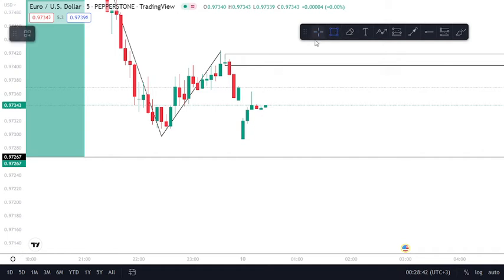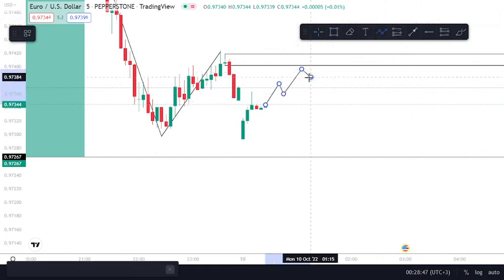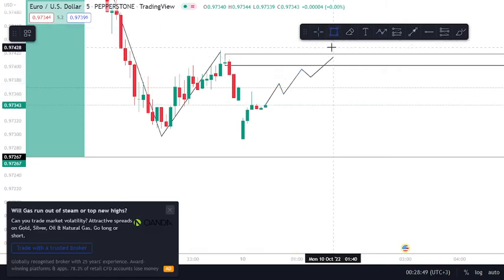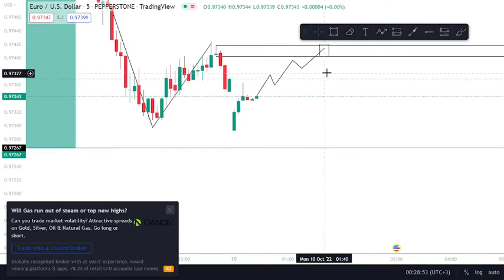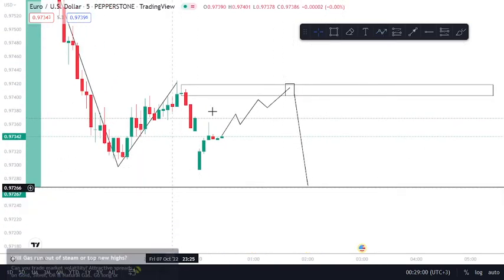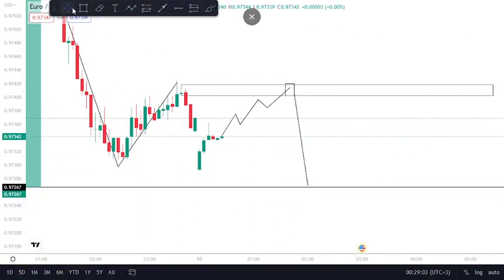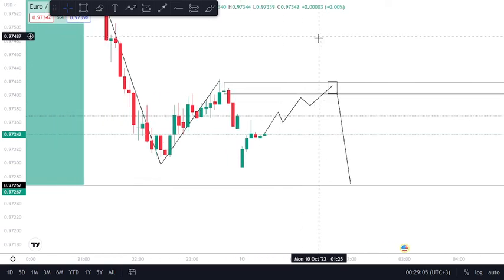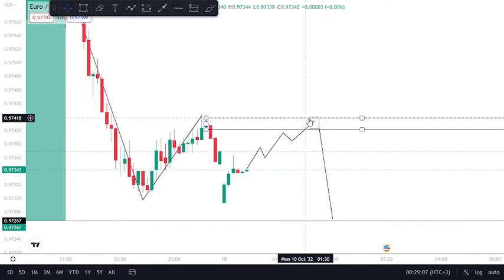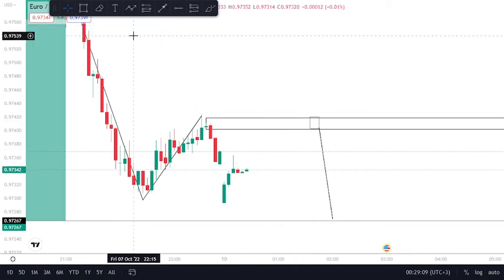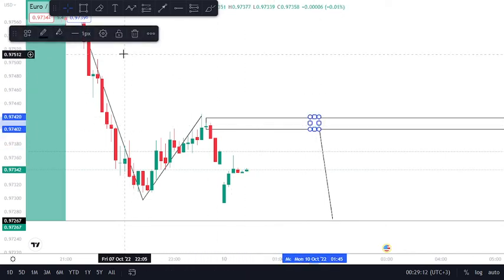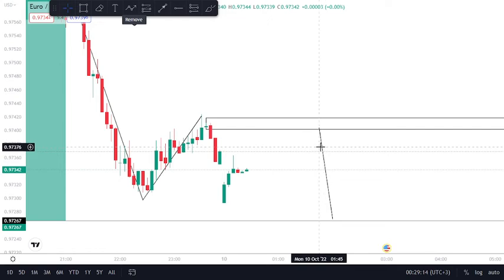Then if it gets to this zone, let's say I don't know how the market is going to move, but if it gets to this zone, you can use your entry criteria to target the market down to the next liquidity zone. This is our first anticipation, but it doesn't mean that if we draw this anticipation, the market is going to respect it. No, the market can even do this. Let me show you.